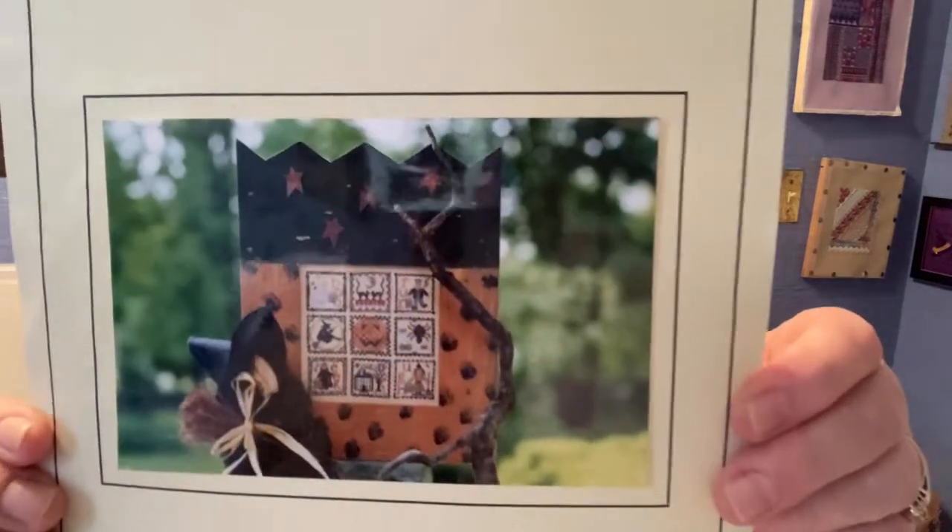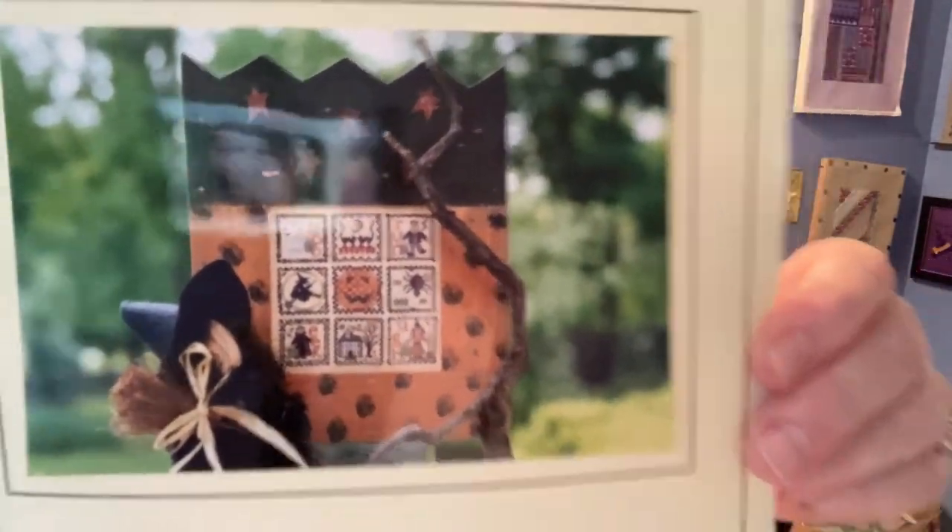Some of you probably have never seen this pattern. It's very old. It's called Spooky Halloween — it's a Bright Needle Design by Liz Nudson and Ann Pettit. There's the pattern. This was a kit, so it's on R&R Productions 32-count antique cotton linen. The stitch count is 117 by 117. It included the floss, which I'd never heard of before — it was Old Willow Stitchery and some DMC six-strand cotton embroidery floss.